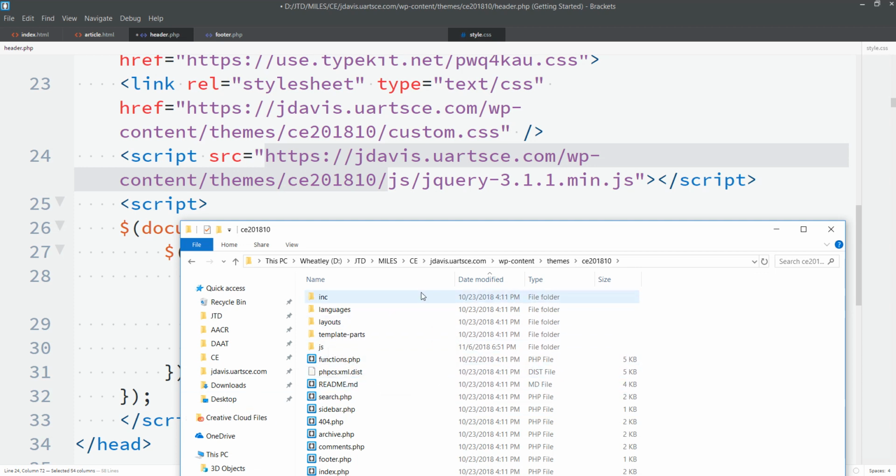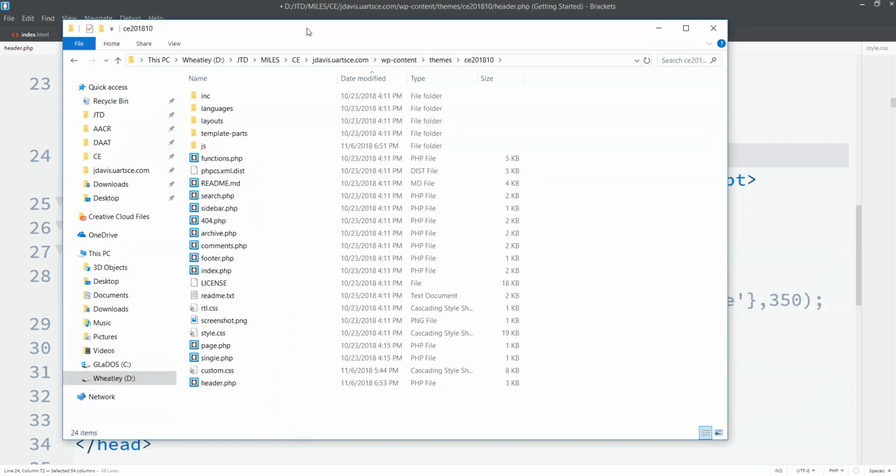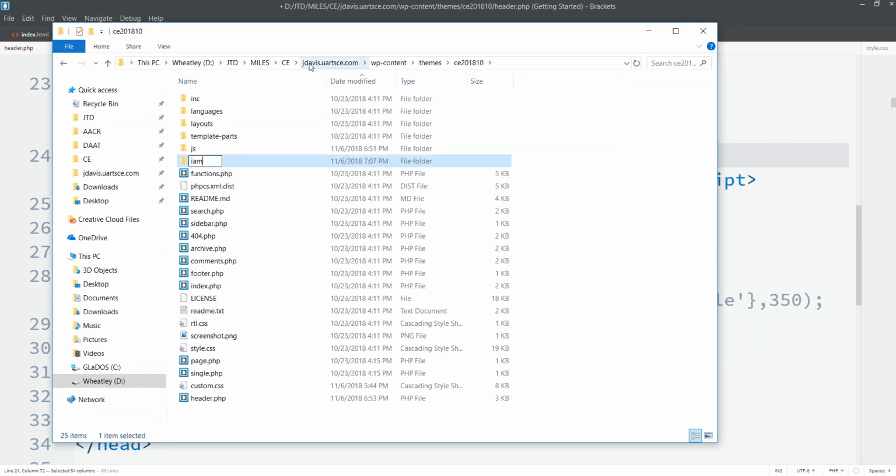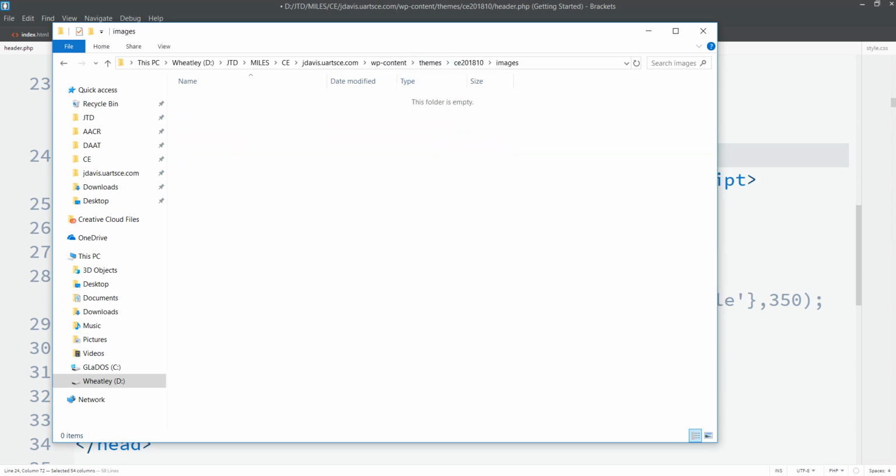So from here, let's create an images folder. I created an images folder inside of my underscores theme.